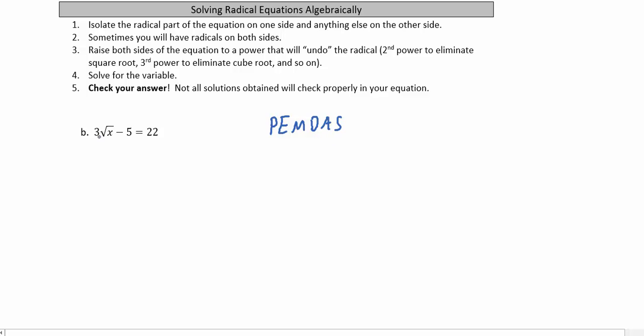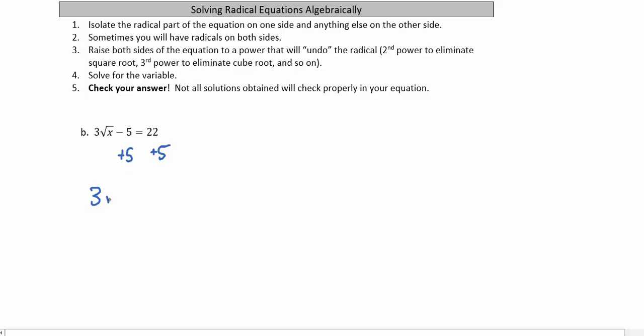When you solve an equation, typically we actually do the opposite of PEMDAS. So for example, to get rid of this 3, since it's being multiplied, I will have to divide by 3. This subtract 5, to take it to the other side, I have to do the inverse operation of subtraction, which is addition, so I need to add 5. So it turns out you can do it in any order you want, but typically, to avoid fractions, you will do the reverse order. Normally with PEMDAS, you would say division comes before addition, but I'm actually going to go in the opposite order of that. I'm going to do my addition first and add 5 to both sides of the equation.